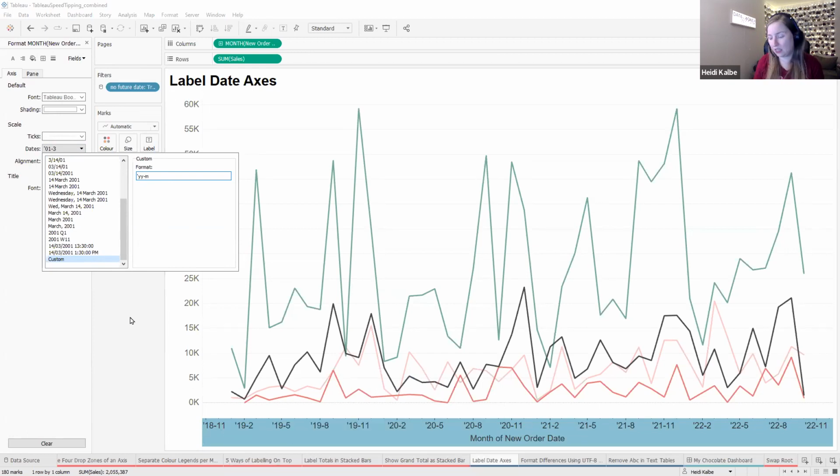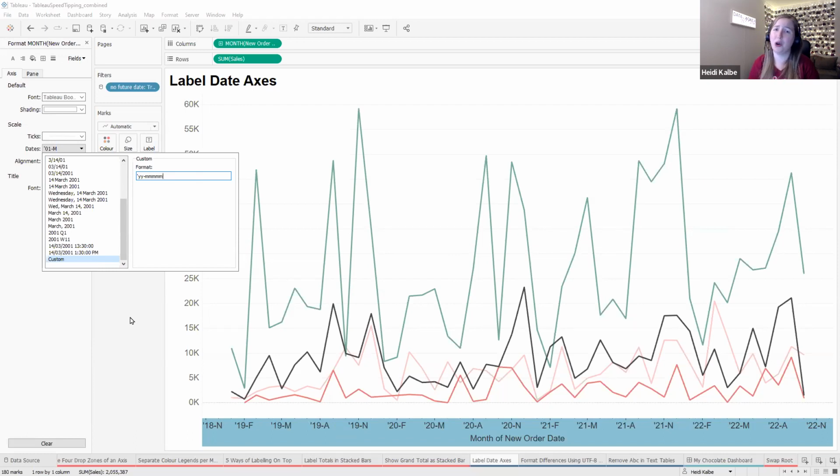But if I want a leading 0, I can simply type in another M, and you can see this will give me a double-digit month with a leading 0. If I want an abbreviated month, so 3-letter abbreviation, I get a third M, and you can see it gives me the 3-letter abbreviation. If you want the full name of the month, which I just said I don't want, but if you want that, that's fine, you type in a 4th M. And if you want a single letter abbreviation, which is completely intuitive, you just type in a 5th M, and that will give you the single letter abbreviation.